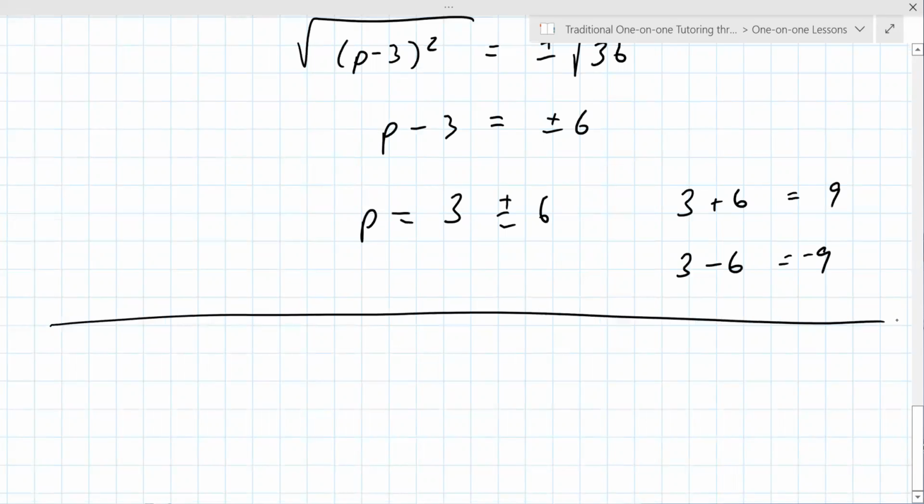Okay, great. So what other questions do you have there? There's a factoring one right here. It says 6x squared plus 7x equals 3. Okay, great. So first thing you want to do is get everything on one side of the equation. So you're going to subtract the 3 over.